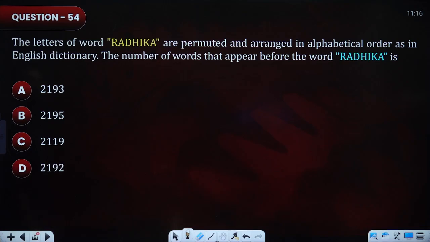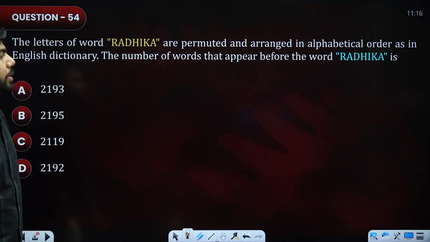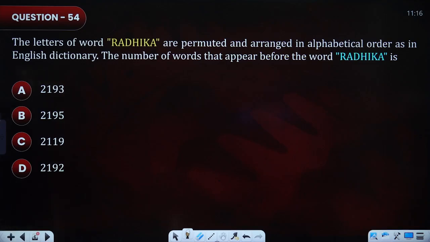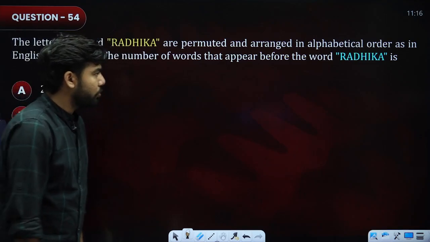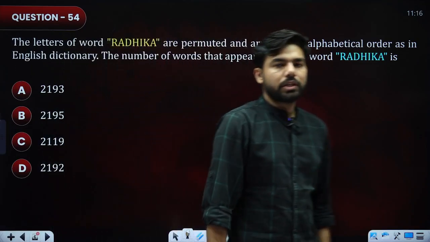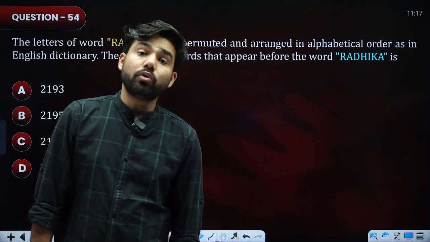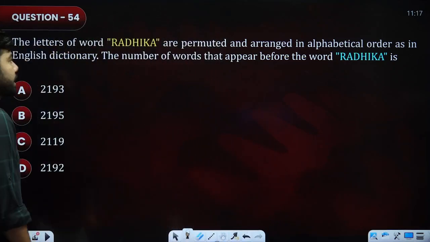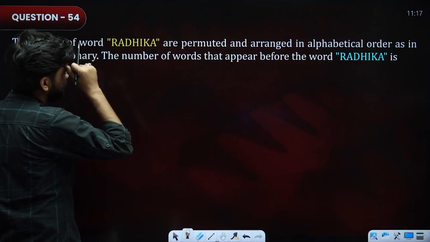Okay. In the next question, the letters of the word Radhika are permuted and arranged in alphabetical order, as in an English dictionary. Find the number of words that appear before the word Radhika. So for that case, we have to find the position of the word Radhika over here.